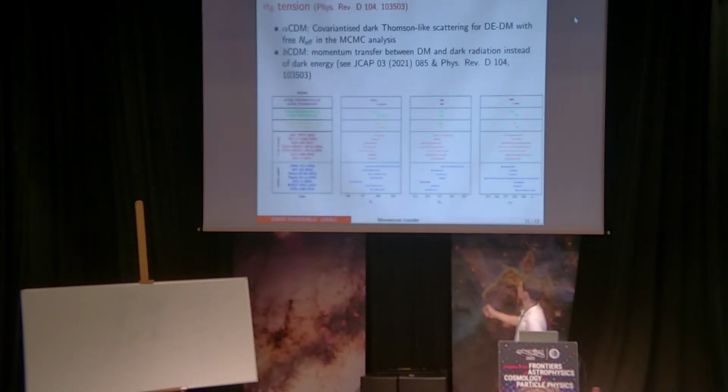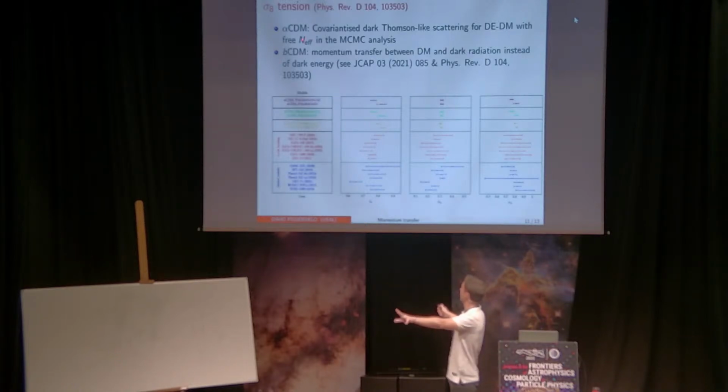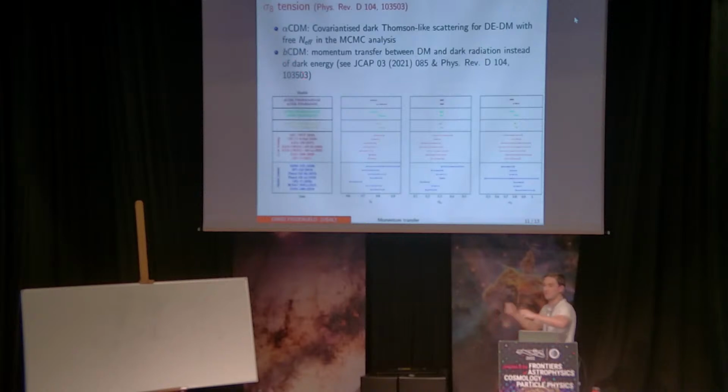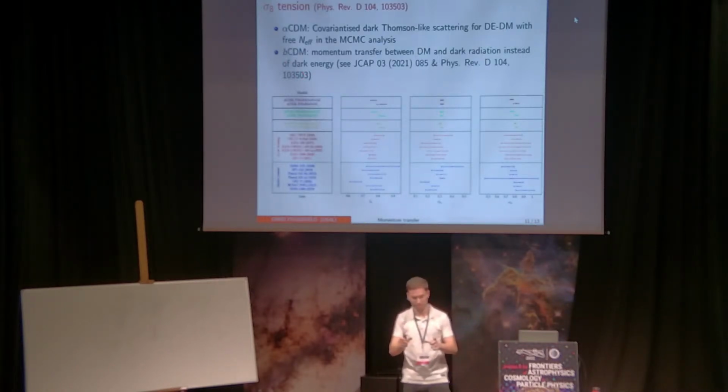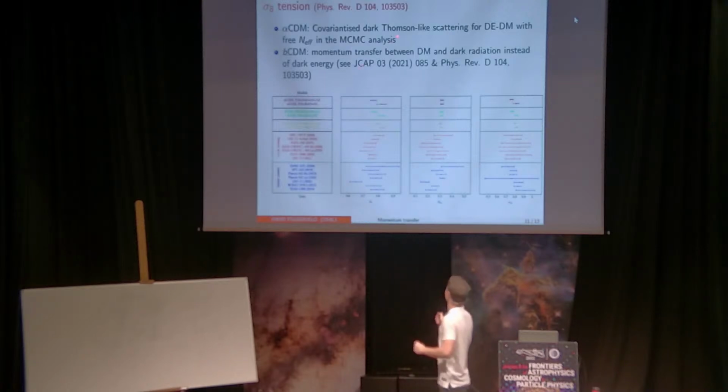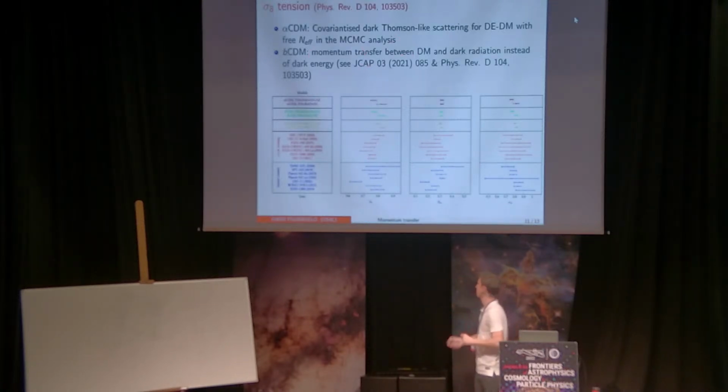And this is for the tension. The alpha CDM is the model I presented before, but letting free the number of effective degrees of freedom. And the other is a very similar model, but instead of having dark energy interacting with dark matter, you have a dark radiation added to the equation. Because of that, it can be useful for H naught, but it's very similar. So the important column is that one. This is alpha, the model I presented before, this is the other with dark radiation, this is lambda CDM, and these are all the different data sets.